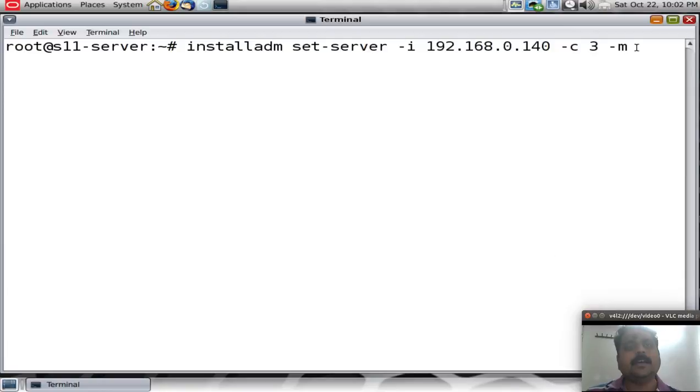-m is whether you want the AI server to manage the DHCP server. Meaning, if you make modifications on your AI server, do you want the AI server itself to perform the refresh and the restart of the DHCP server, or do you want to do that manually? Since my DHCP server on this machine is only meant for automated installation, I don't see a problem using the -m option to let the AI server manage this DHCP. So let's hit enter and see what happens.